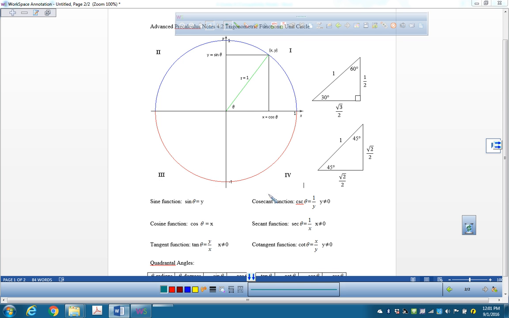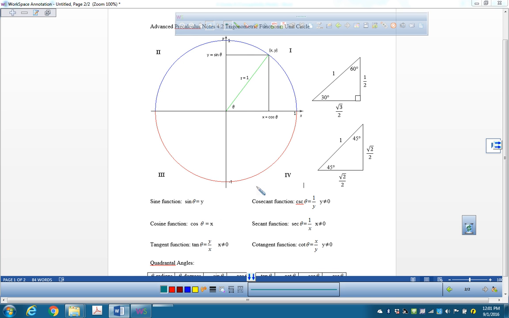Right? And for the same reason, since the cosine is adjacent over hypotenuse, and the hypotenuse is always 1 in a unit circle, then cosine is always just going to be the x coordinate. Tangent is still the same as it always was, it's just the y coordinate over the x coordinate, because to get to that point, I would go over x units and up y units, so this is y, that's x, and so that would be the tangent, okay?